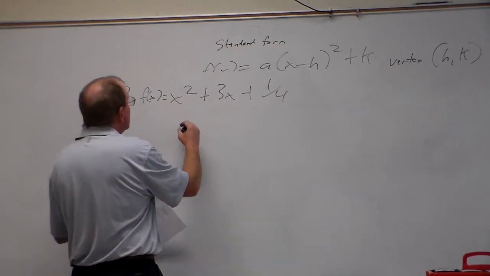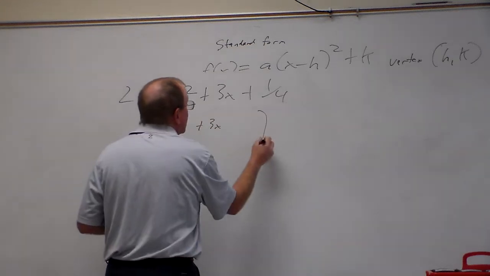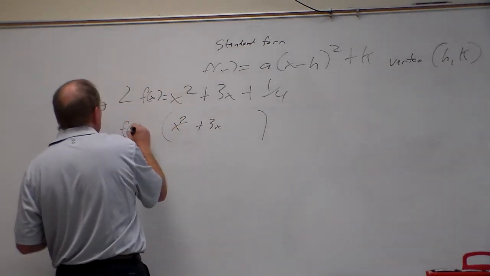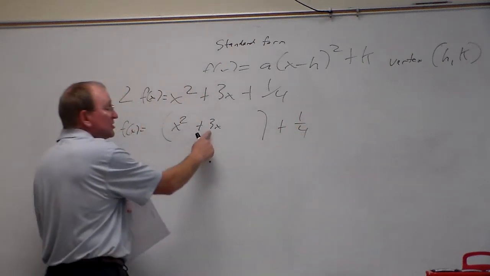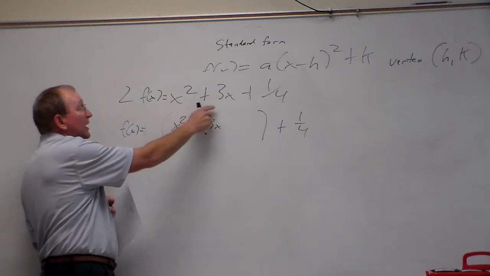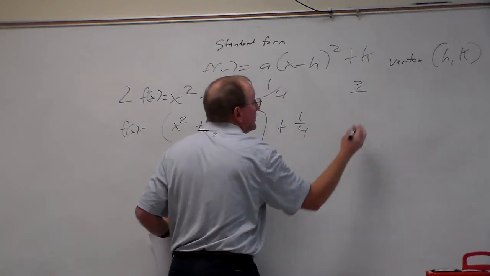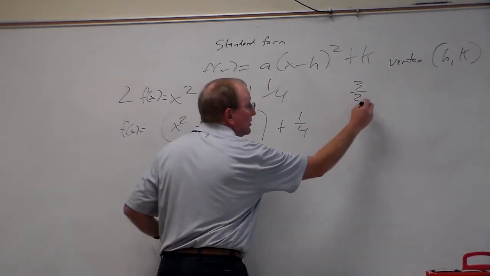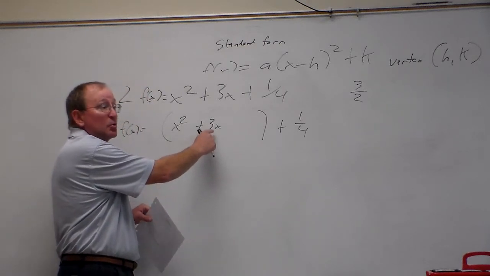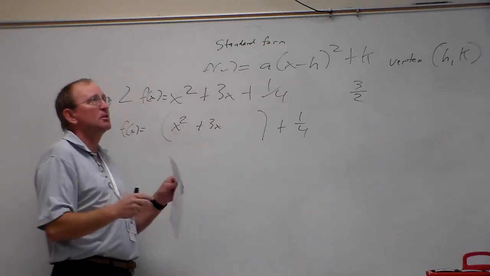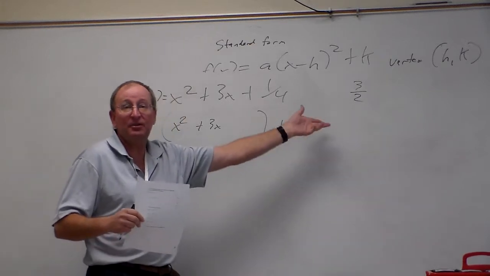No. So remember what we used to do: we take that x squared plus 3x and make a space. We look at this middle number. If there was an a term, I'd have to divide by it, but I don't. What is 3 divided by 2? You're always going to take the middle number and cut it in half, because to complete the square, this number is always doubled. If you add it and double it, you get back to this.